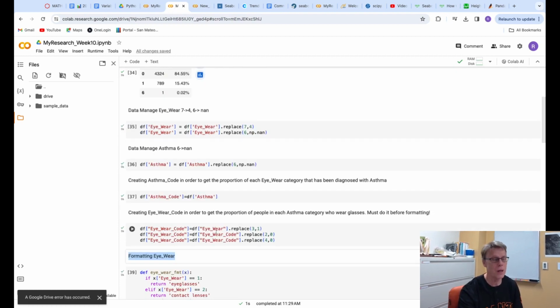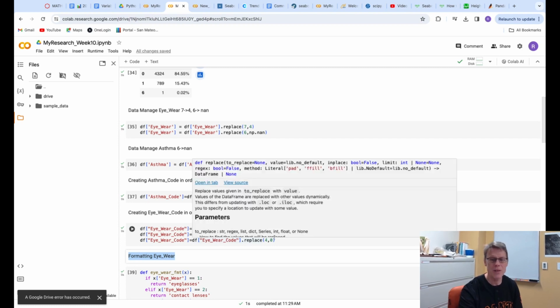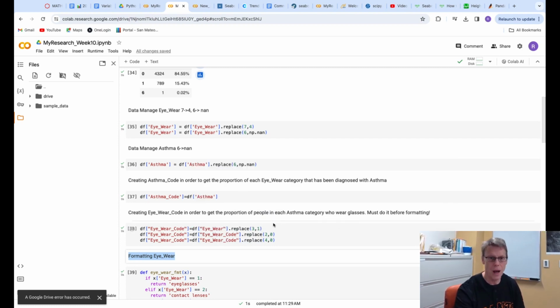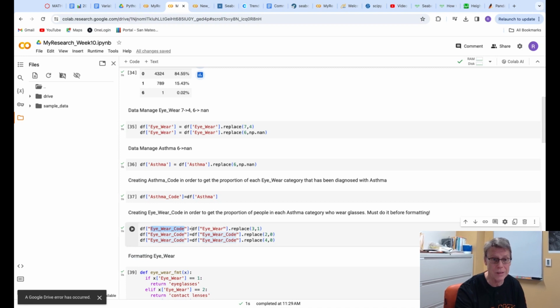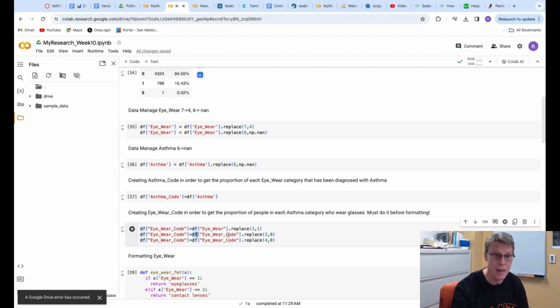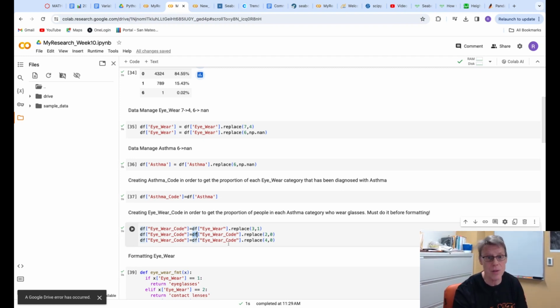It's very similar to the data management, but instead of getting rid of these numbers, I'm literally keeping the 1s at 1, so I'm not doing anything with the 1s, but I'm turning the 3s into 1s, the 2s into 0s, and the 4s into 0s. You'll notice that my order here is very similar to the formatting. I start out by making this thing called iWare code that's going to keep track of these 1s and 0s. At first, I just copied iWare and replaced the 3s with 1s. But from then on, I had to take that iWare code that I just created and replace in that the 2s with 0s, and then replace in that the 4s with 0s.